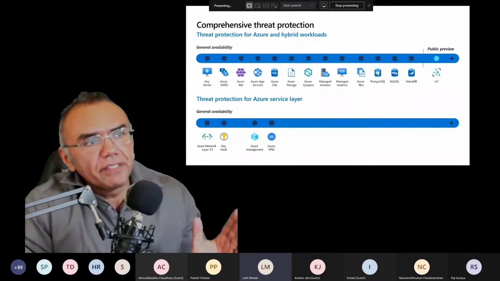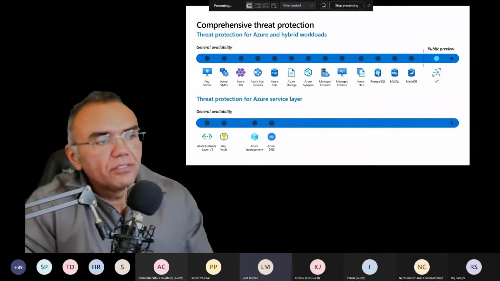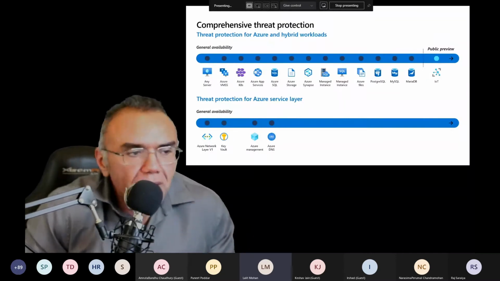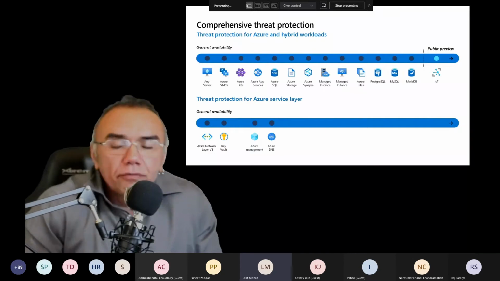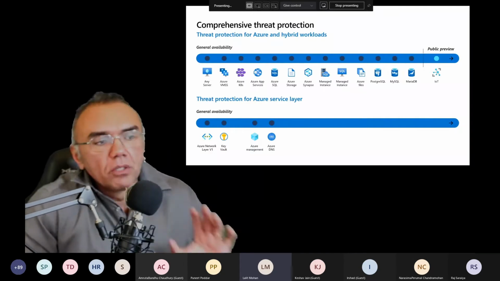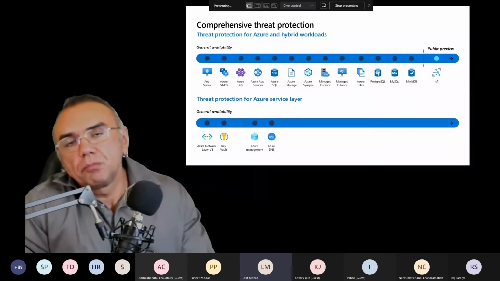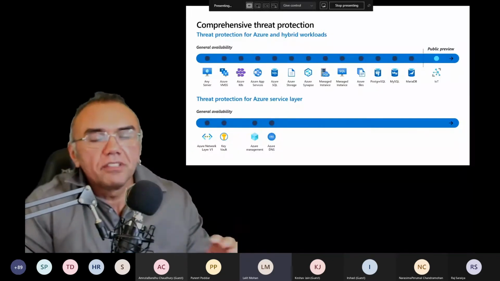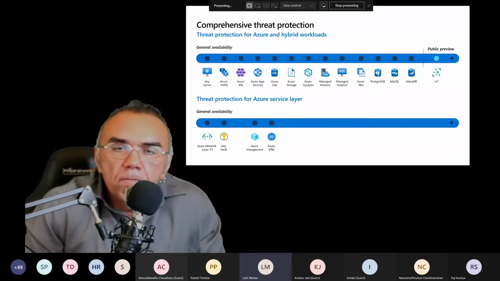So Azure Defender has different plans that cover different PaaS services, recently including Azure Defender for Resource Manager and Azure Defender for DNS. These are two powerful threat detections that look directly into the Azure Resource Manager layer and trigger alerts that are specific for that scenario. Same thing for Azure Defender for DNS.